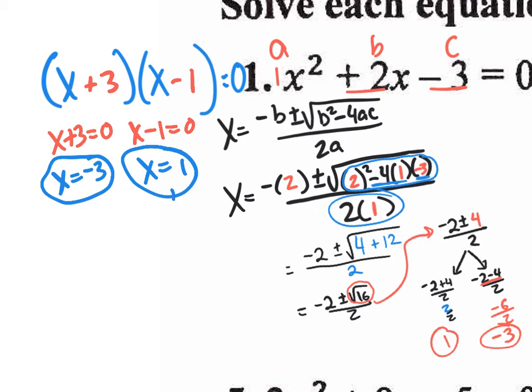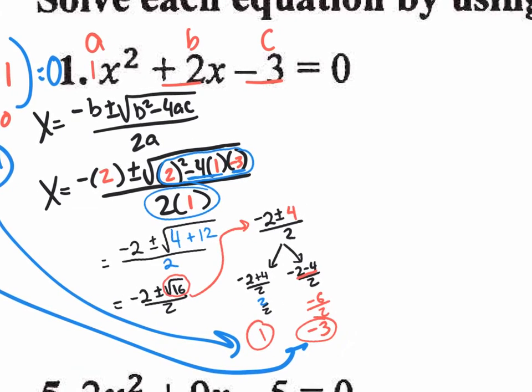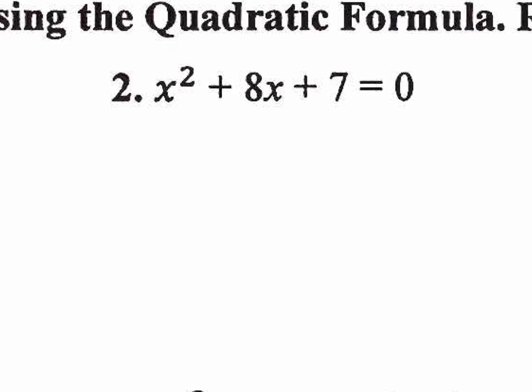So as you could see, you get the same exact answers, but it's a lot faster to factor, split, and solve if it's factorable. Okay? So if you're taking a quiz or a test, first ask yourself, could I factor this? But right here on the worksheet, even if it is factorable, they want you to practice, Isaac, using the quadratic formula. Okay?